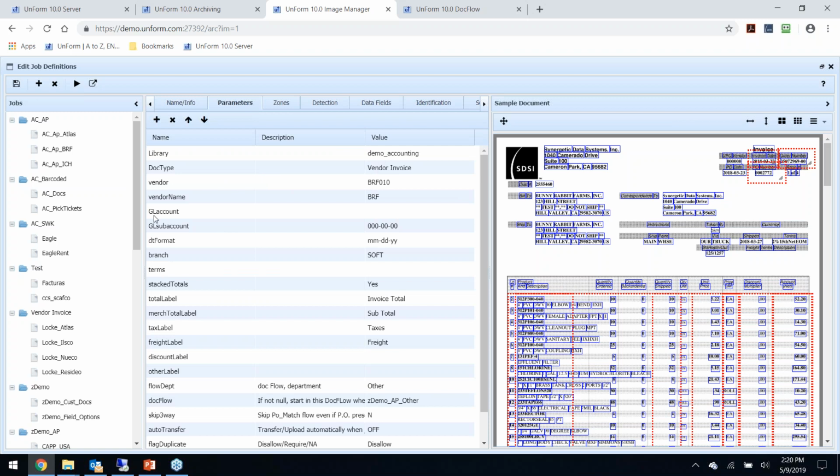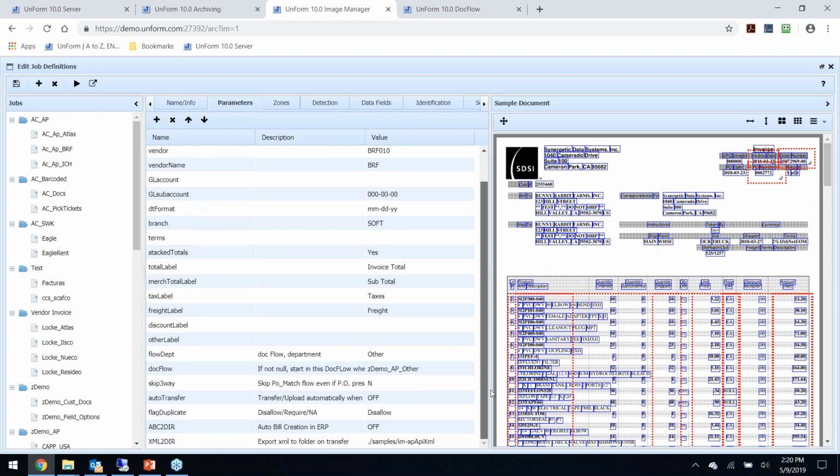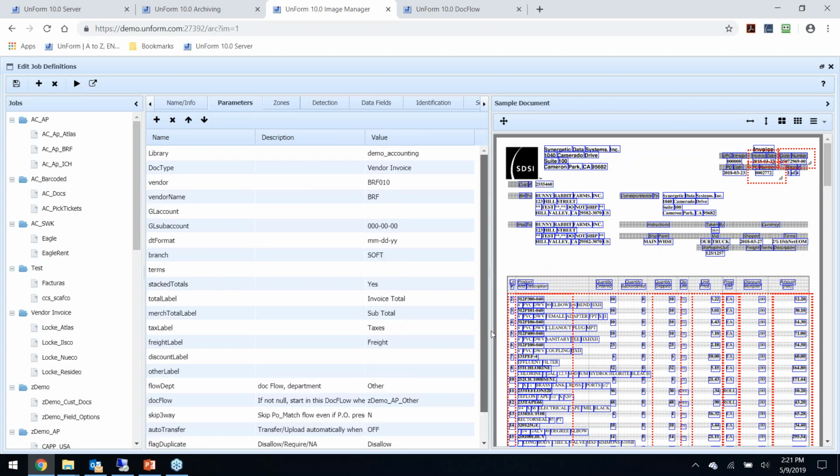So, what libraries am I going to put it in? How are different things labeled? So what does it say before it gets to where my taxes are so that I know how to find those taxes? Here's where the auto transfer flag is on, you'll see I've got this turned off. So it did not actually upload it.